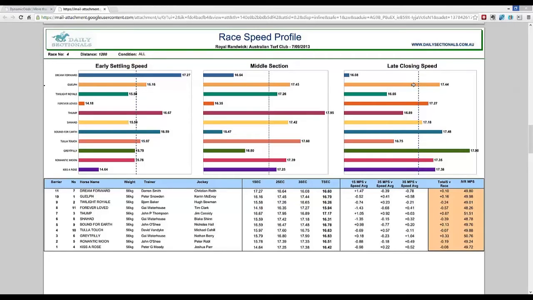Because when I look at the late closing speed, and we'll come to the other horses as we go through them, we can see that at 17.44 metres per second, it doesn't possess the biggest sprint in the field, but it's a horse that's up in the top 3. So it is going to be important that they don't get a mile back. If it had drawn a barrier between 1 and 4, I'd probably be rushing to the bank to see how much more money I can get out to back it with.